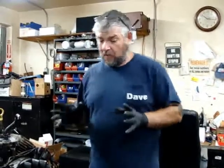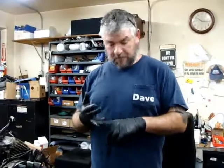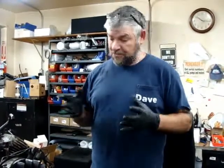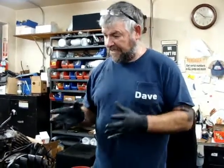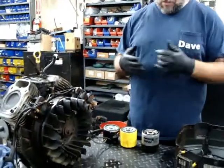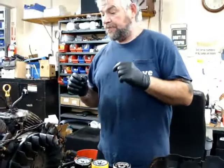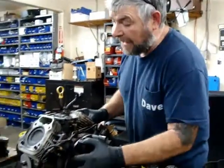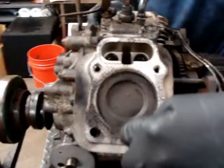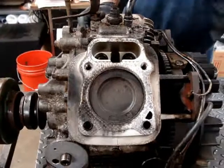Okay, so what I have here is we're going to go over proper oil, proper filters, and proper levels. Because what I have here is an engine that was not properly maintained, was overfilled on oil, and the oil wasn't changed properly. The result of that is, as you can see, the head's off. It had a blown head gasket here. It was blowing out here. It was losing power.